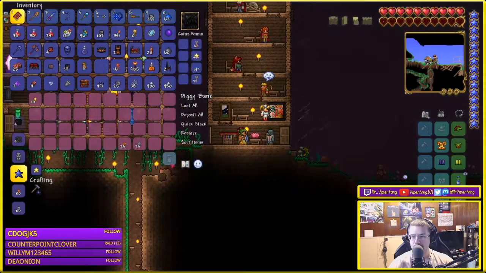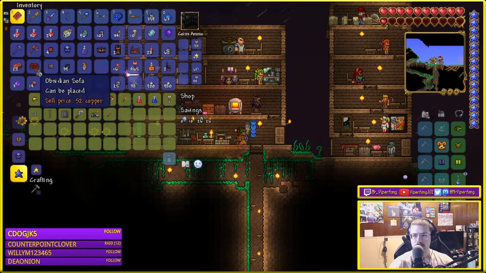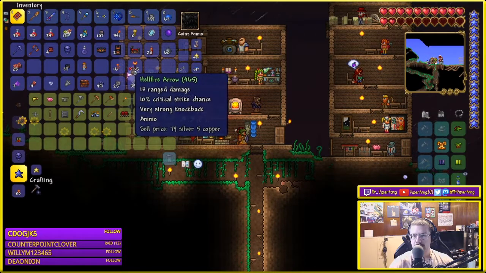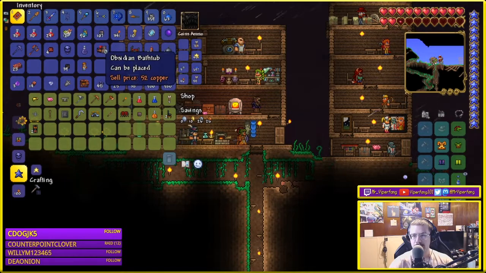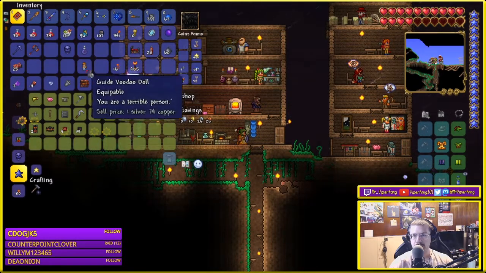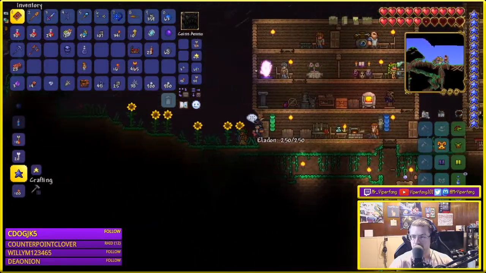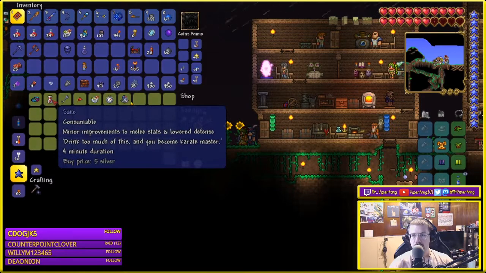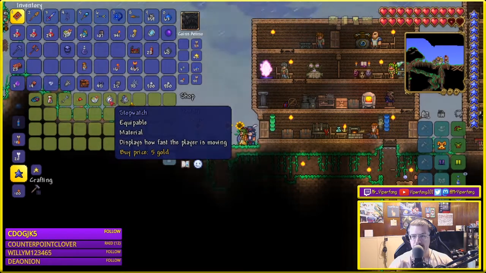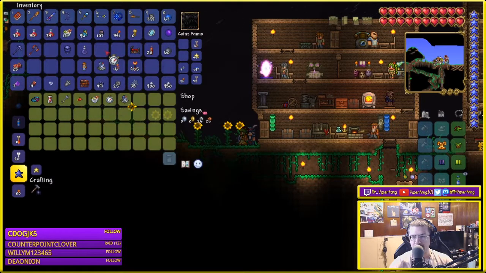Let's quick stack it. Keeping all of those, and I'm definitely keeping the Fire Blossom. Hellstone Brick, Obsidian Brick, that can go away. Yeah, this is gonna be a useful little thing. Oh, cool. Extendo Grip. Stopwatch. Lifeform Analyzer. I don't have one of those, and I don't have a stopwatch. Cool.